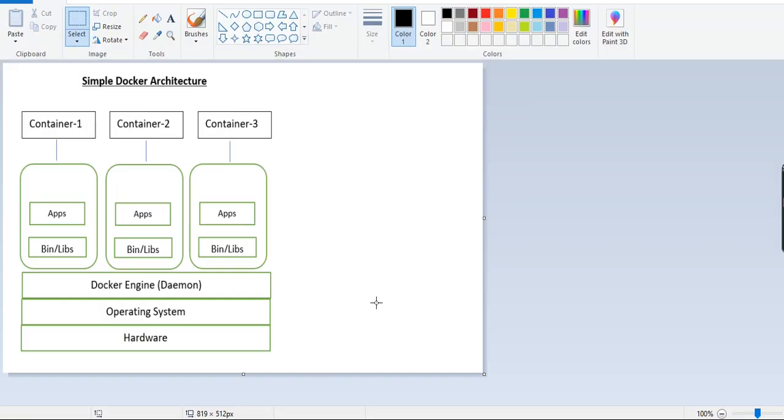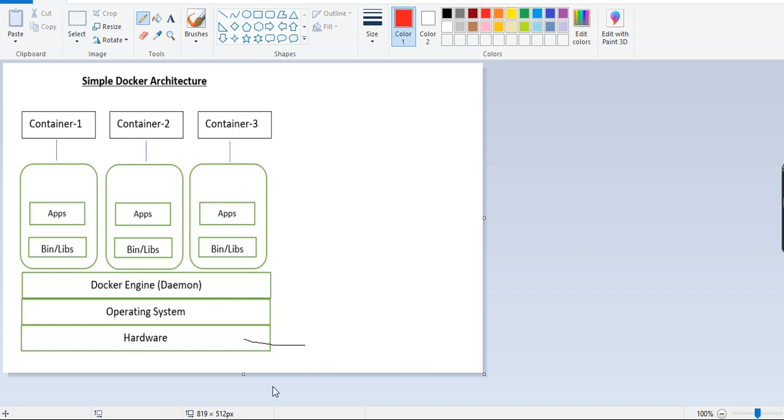If you see Docker architecture, basically we have hardware. Every laptop has got hardware, and this hardware has got your CPU, RAM, memory, etc., right? On top of hardware we have an operating system.